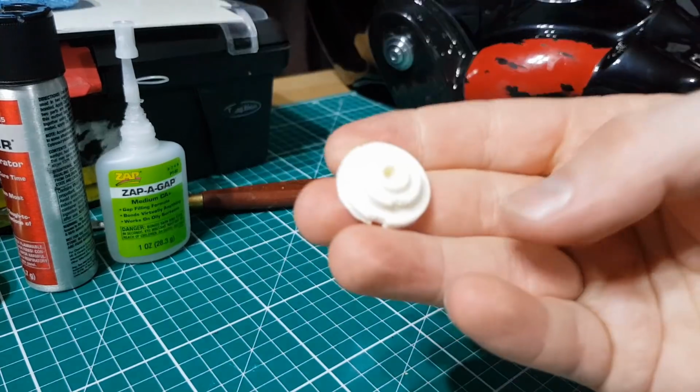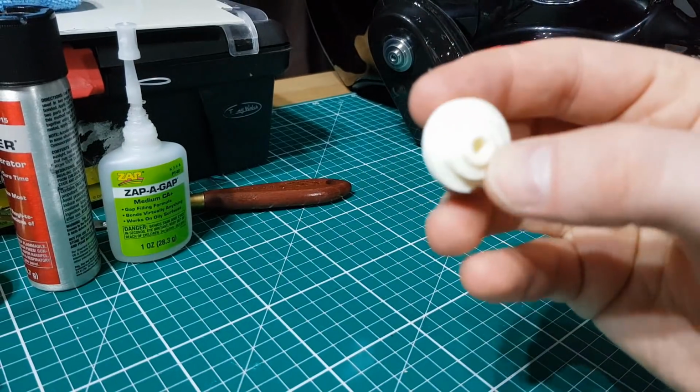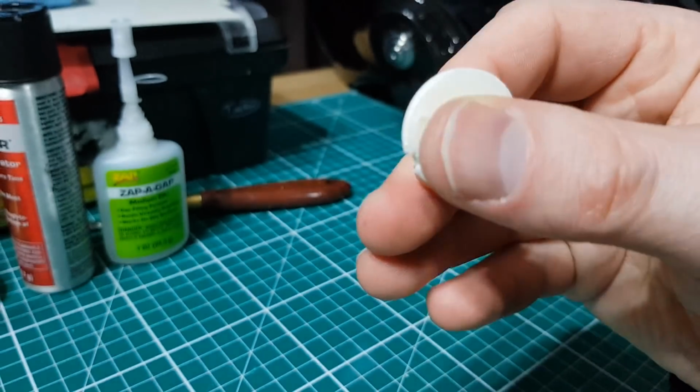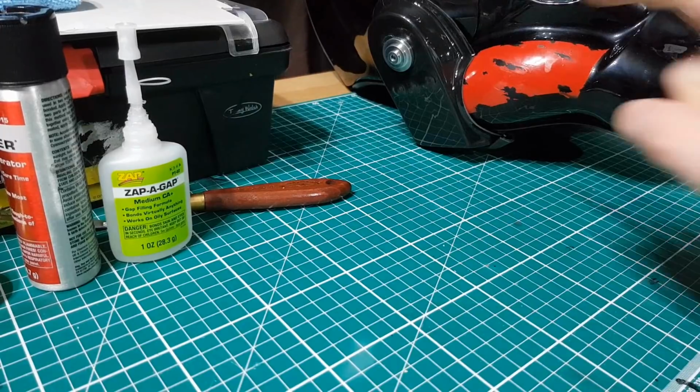The casts were okay, not great. I could have filled in the bubbles and painted them, but there are so many makers of these things that I just ordered some machined aluminium ones. They look so much better and they have that real tactile feel to them.